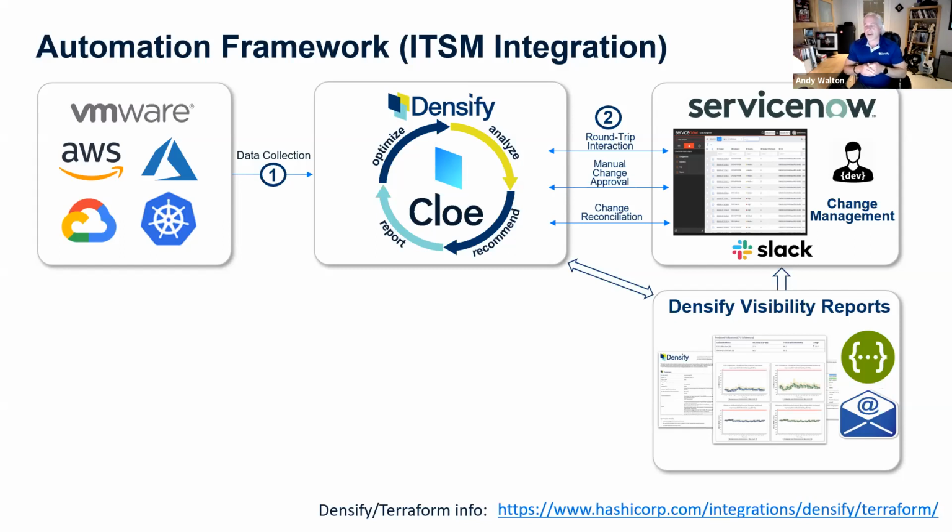One of the key things in this type of analysis is the Densify visibility reports. We call them impact analysis reports, or an app owner report, essentially, which is the gory details of exactly what we're going to do to that instance in order to make it run better or potentially be a little cheaper, while still staying within the parameters of that policy engine. I'm going to show you an example of that a little bit further along. That's the detailed evidence that an app owner needs to make a change.